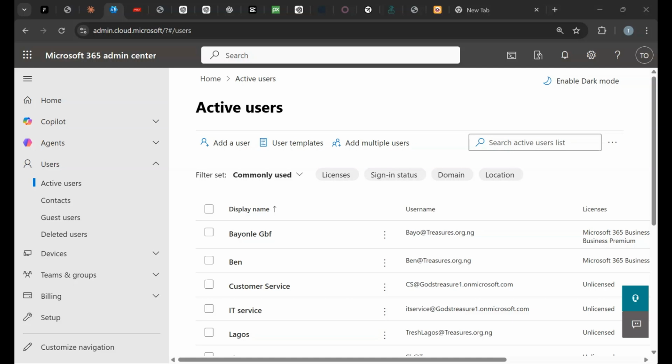Now I'm going to be showing us how to get files from a user OneDrive from the admin center. Please, this shouldn't be done on a normal basis. I'm not saying as an IT person or as a Microsoft administrator you should go into the user OneDrive and be checking the files they have. Some could have personal files there, even though they are not supposed to. But you are the IT department, you shouldn't be checking the finance files from the admin center. Note, this is only for educational purpose and in scenarios like what I just said now, where someone has left the organization and the files are needed immediately.